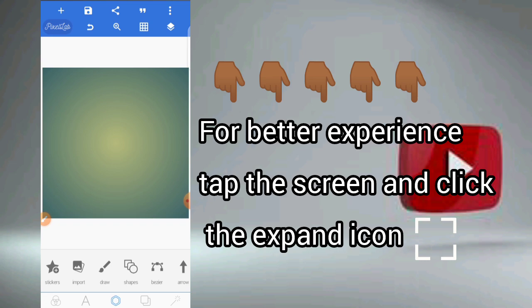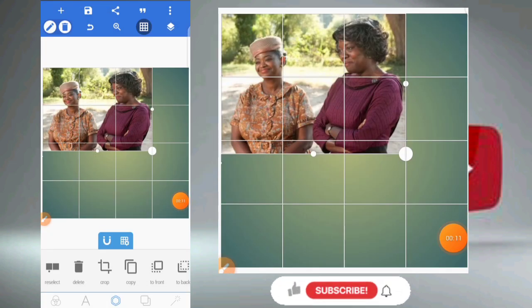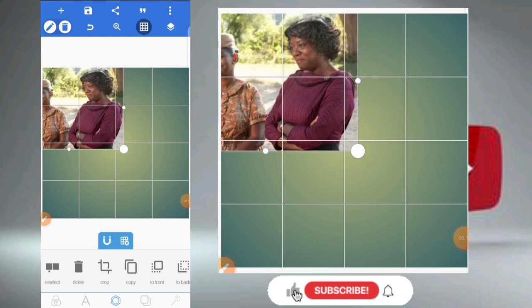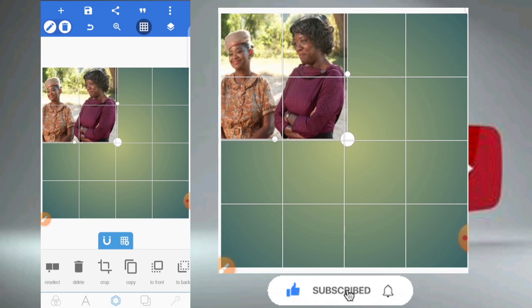Now click on shape 2, then click on import so as to bring in the first image. So we are bringing 4 images now, one by one. So now we have brought in the first image, as you can see. So this is the first image for the background.